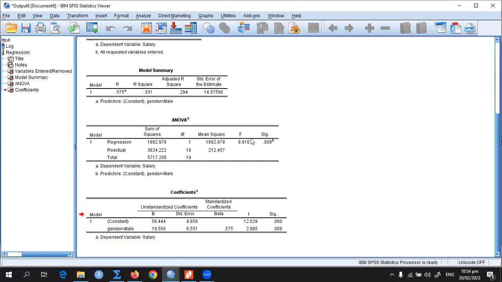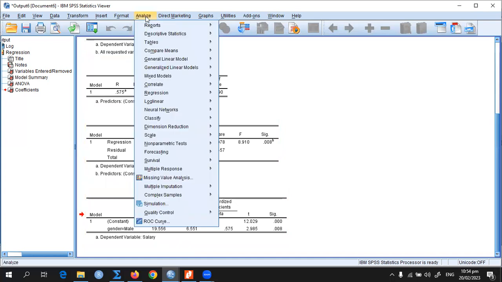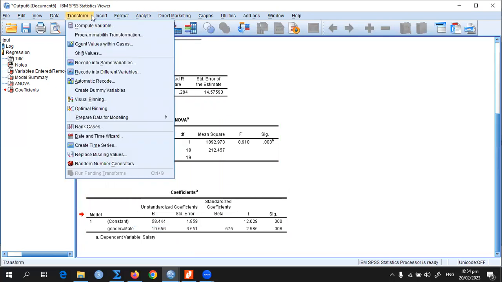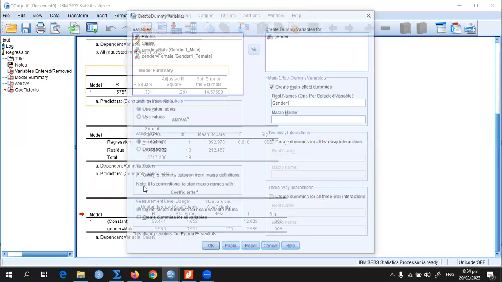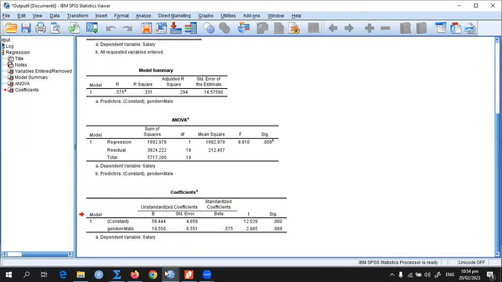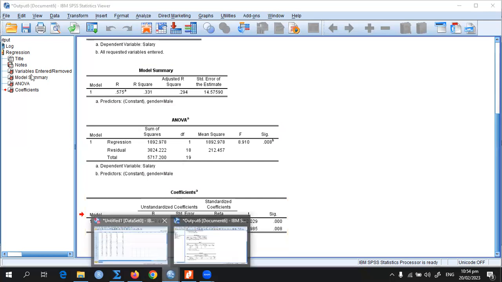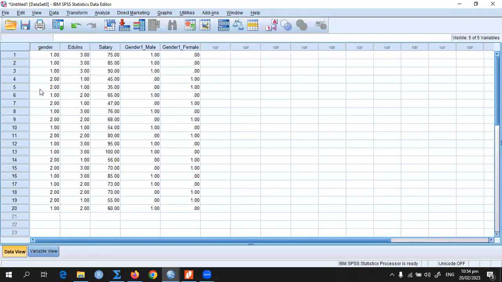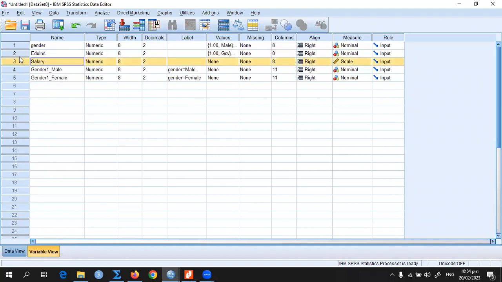Now if we have three categories, you can also run this dummy regression as it is. Now I am going to check the second variable, which is educational institute, and salary.